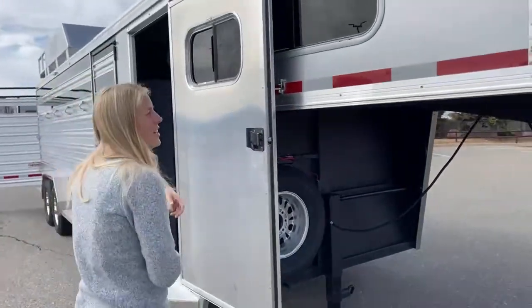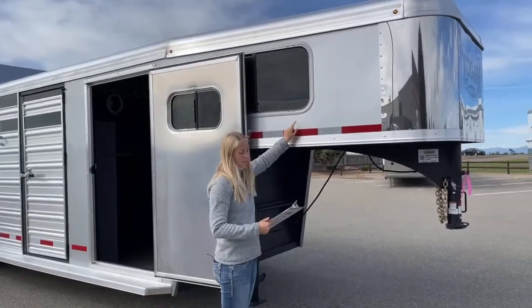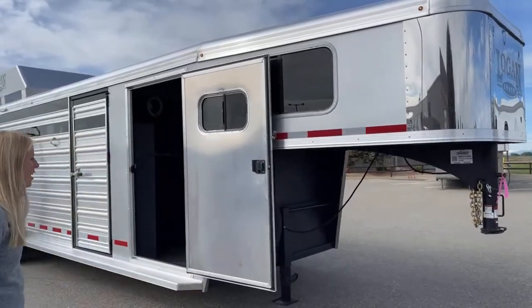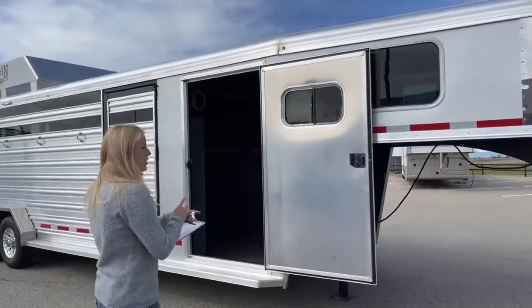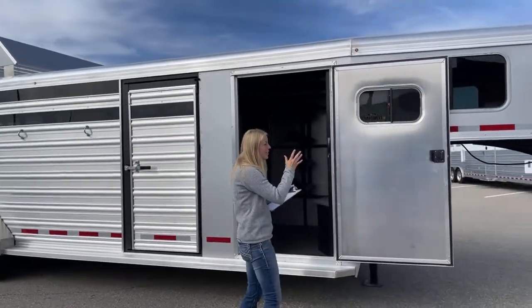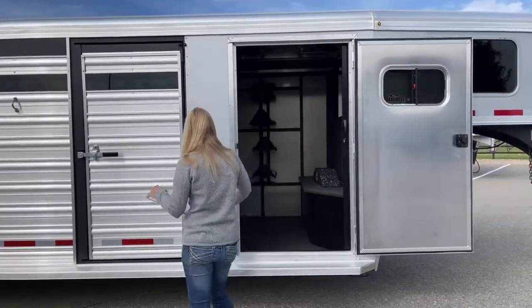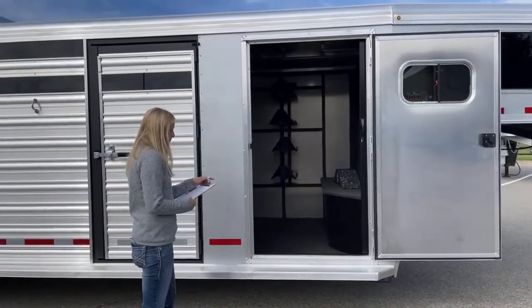Another thing they changed is this was originally supposed to be a white trailer. They went with the silver metallic aluminum sheets here. I think it looks really good, especially on these stock combos. Logan has a wide range of color options, so you can do stone met, black, charcoal, white, silver. Silver and white tend to be our most popular colors. It seems like they have really great resale value, but it also kind of gives you that pop of color that you don't get with just a regular white sheet.